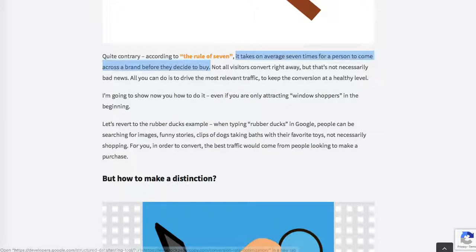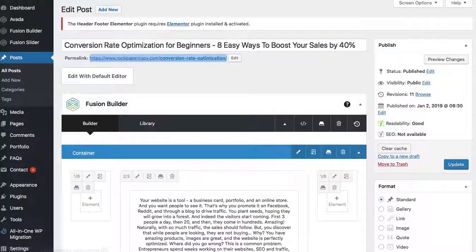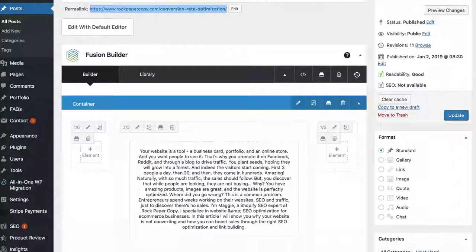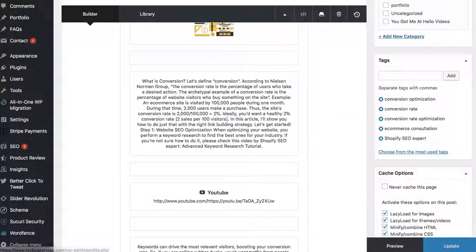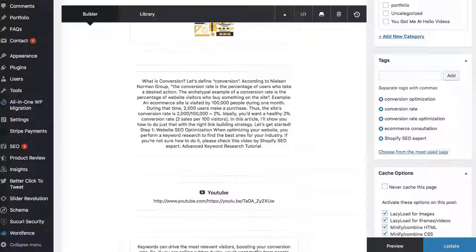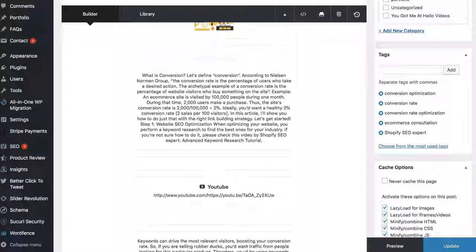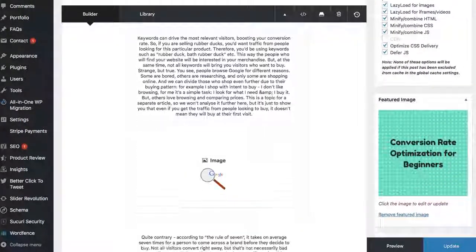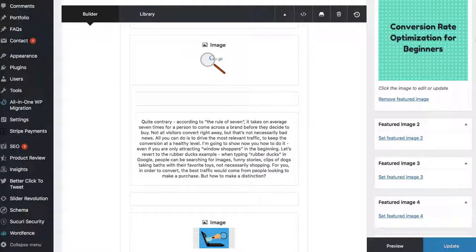So basically you need to go back to your admin area where you are editing the post and click where this piece of text is located. It is located underneath this image, so I'm going to find it now. I noticed that it looks better if click to tweet is created after the text that we want to highlight.